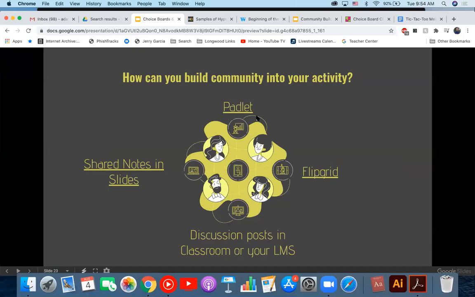Really think through how we can build community into our activity. So in our session today, we use Padlet, and we're able to come together. Everybody has the opportunity to respond and see each other, so we have that equity of voice piece to it. And then we also invited people to share out loud and reflect out loud. So that's a great way that we can have a common place where people can think and reflect together.